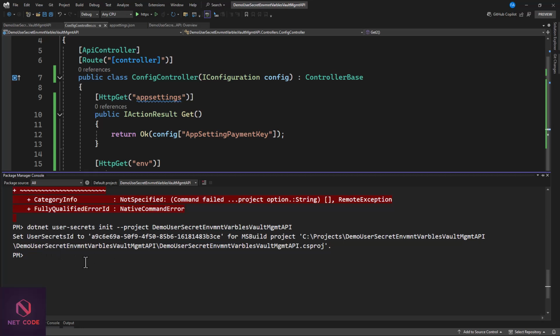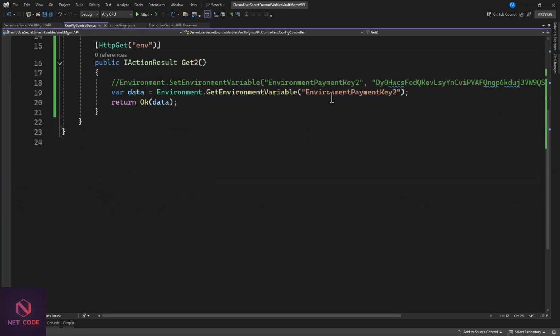So now the user secret is ready to accept data, that's a key and a value. Now for you to set data, it's dotnet user-secrets set, then specify your key. Let's specify our key, and that is our key in here.